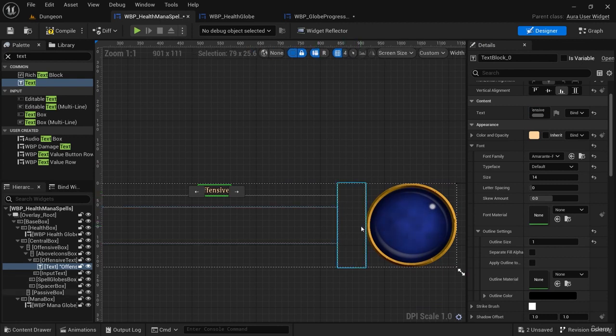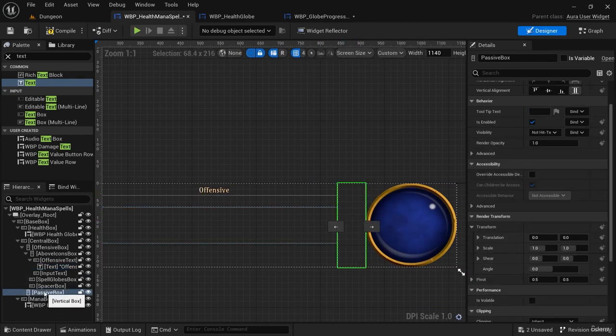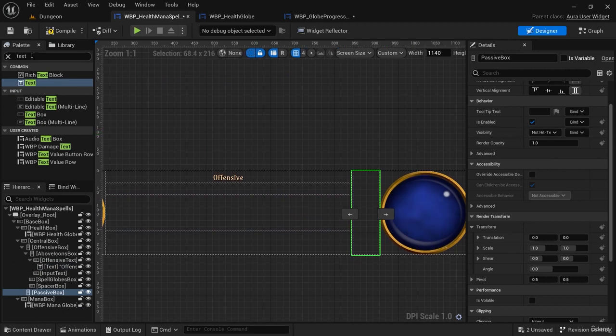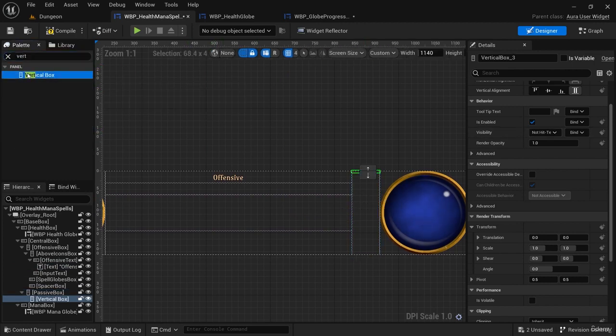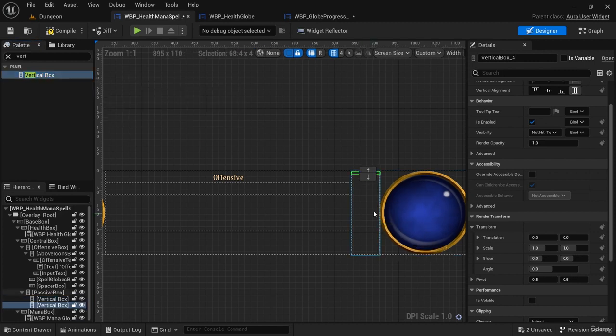So my passive box can itself have a couple of boxes. So I'm just going to grab a couple more vertical boxes and drag them in here. Just 2 for now. And I'll call the top one passive text and the bottom one passive boxes.